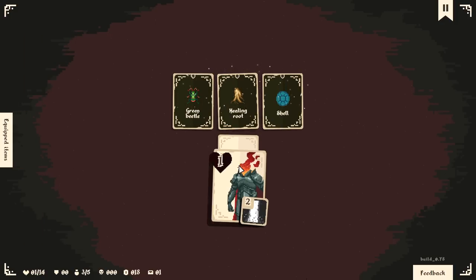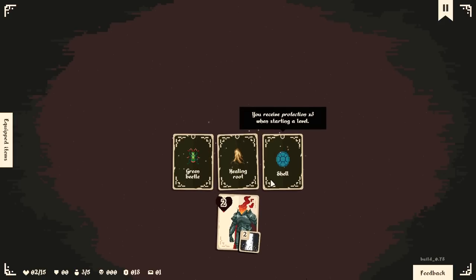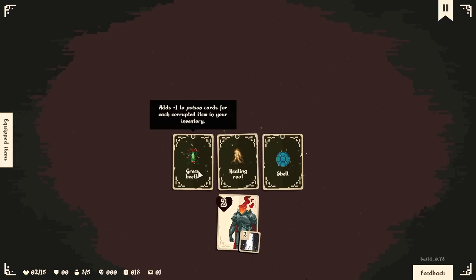We have a heart right here. That's going to increase our max health by 1. And then we get to pick a relic for completing the level. We can get the green beetle.